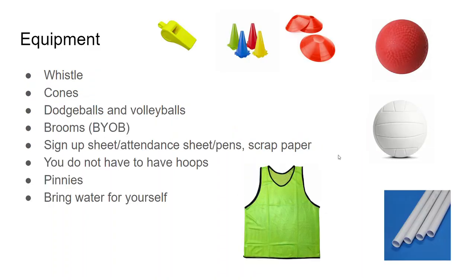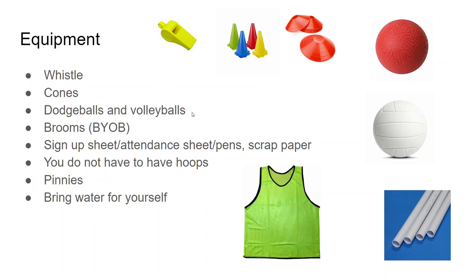So there's a lot of equipment that can make your practice really effective. You don't necessarily have to have all of it. So I would say at minimum, you want to have a whistle and some balls. The whistle is really good because especially during a scrimmage or a drill, a whistle is going to cut through chatter. It's going to quickly get attention and it's going to quickly signal for people to start and stop what they're doing.